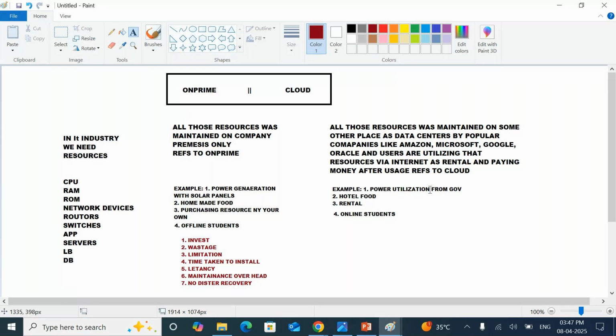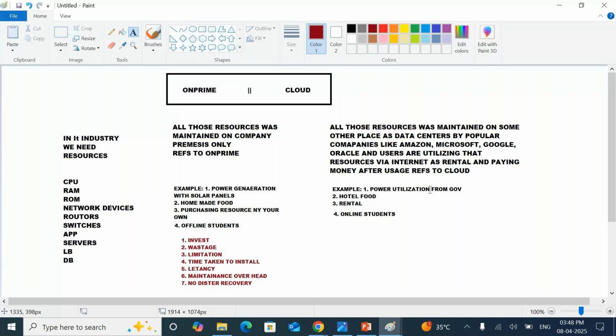In a simple word, sir, cloud is nothing but a tent house, sir. That's it. So instead of purchasing big bowls and big decoration items, we just take them on rental for any function. That is called a tent house. Same here also. If you want to start a company, you want 10 servers or 20 servers, no need to purchase. Just take the cloud and set up all the environment like database, storage, everything, and utilize it from the cloud and pay the money after the usage. Understand?